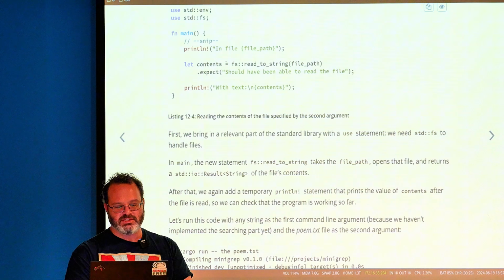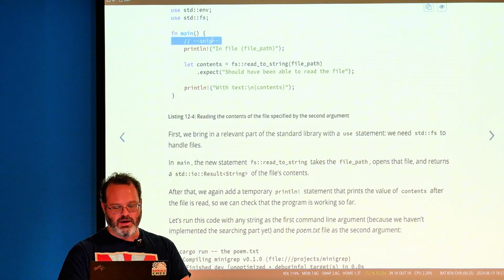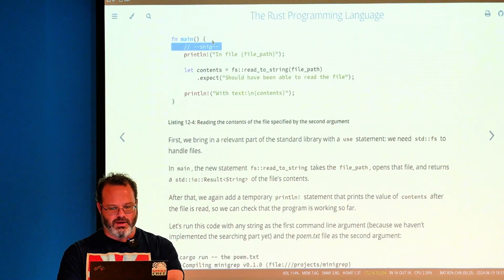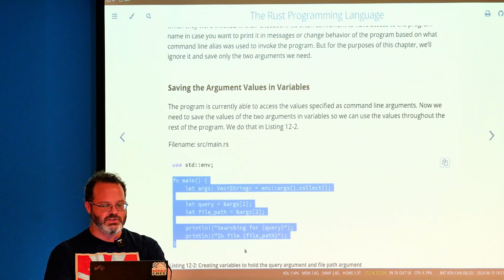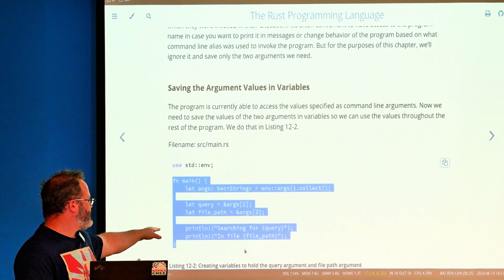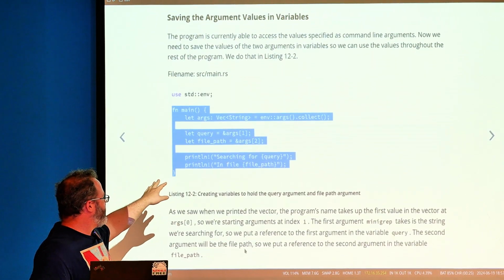So now you'll see up here they have the snip. Why do they have a snip? Because they probably did it in the last chapter and we may have missed it. Where did they do that? They did it right here. OK. So in this chapter, in the very last part of this chapter, I said we pull off the two arguments. Let's talk about that for a second.